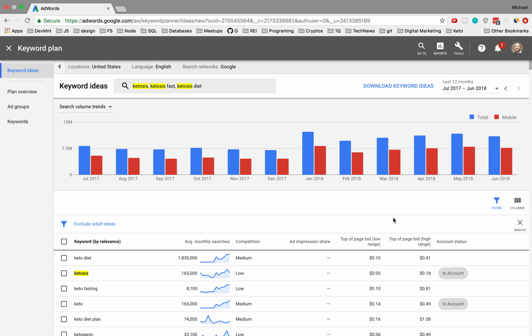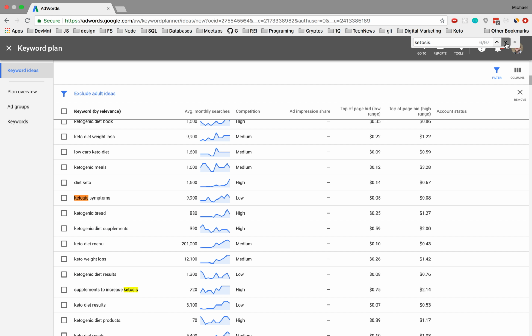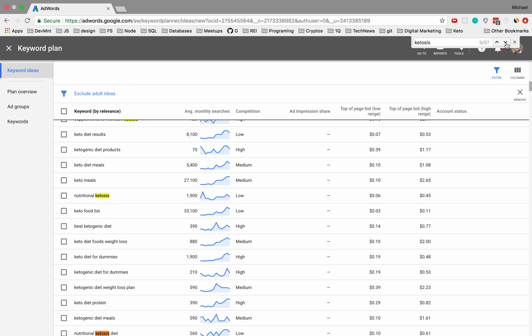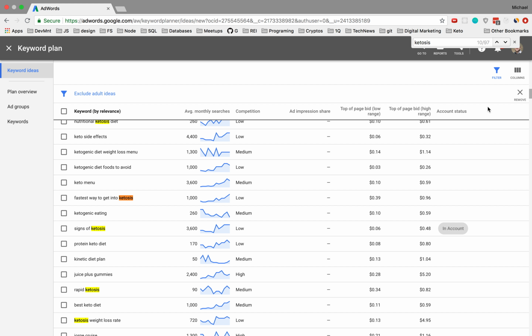Another tip that I used was, you can't see it now, but if you press Control or Command F on Mac, or probably something similar on Windows, you can just type in what key terms you're after, and then you can sort from that. Since ketosis isn't quite a key term, it's nice to use here to filter through some of the data. So, anyways, let's go down. I had one, and then of course you can see what's in your account as well over here. They make it nice to see that.